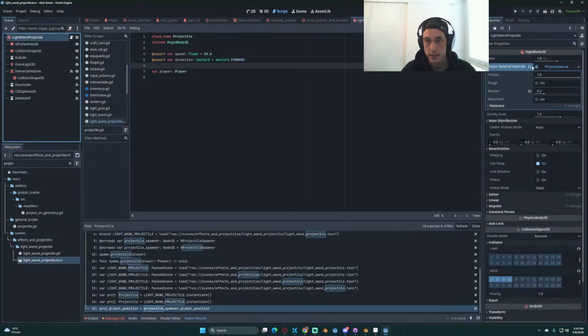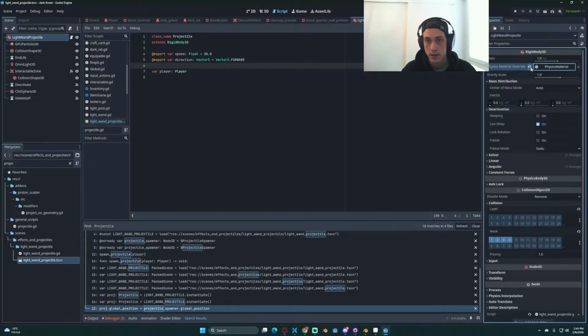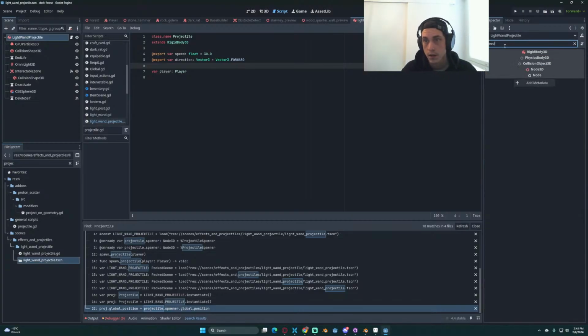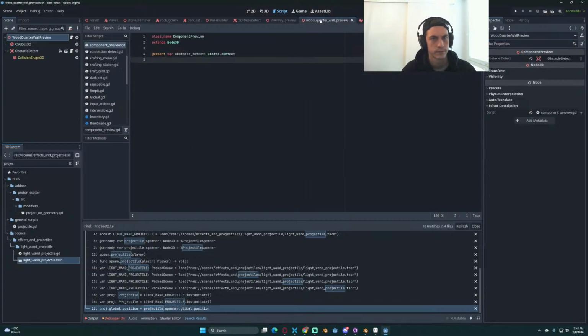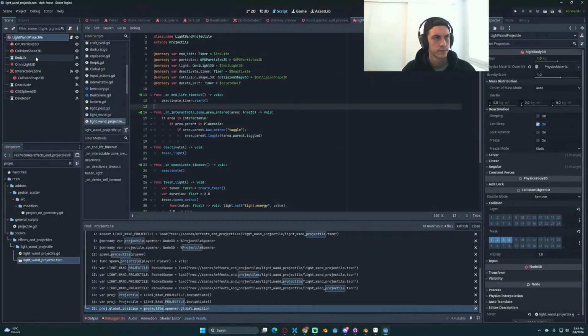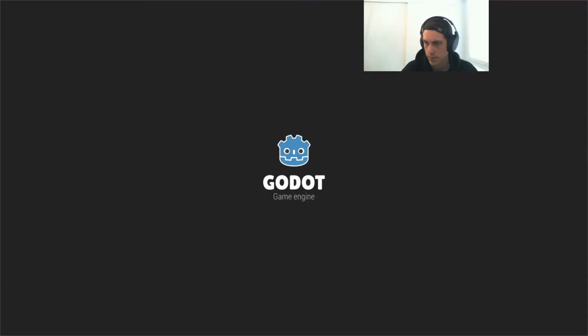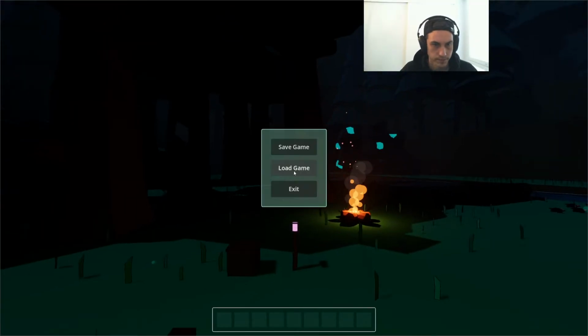Where's my speed? Type of light wand projectile. It extends projectile. Okay, let's play and see what breaks, because I don't know why that's not getting exported.